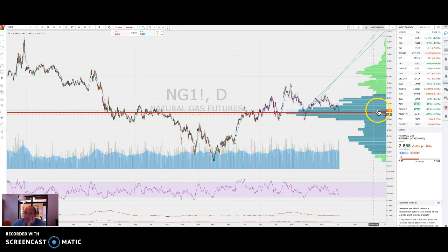Now, this doesn't mean it's going to turn around immediately. It just means that for me, the risk level is really going to be in place here from this 255 area up to 285. That's a pretty wide range, about a 10% range. So if you were going to leg into a position on the long side here, you could buy some in the money calls down at around 250, or, which would probably be a wiser way to play this, start buying some futures.